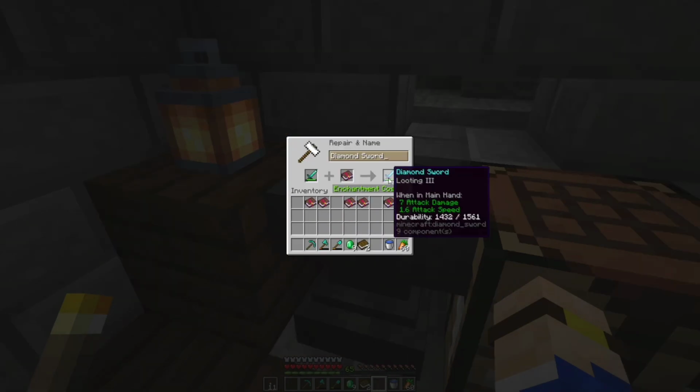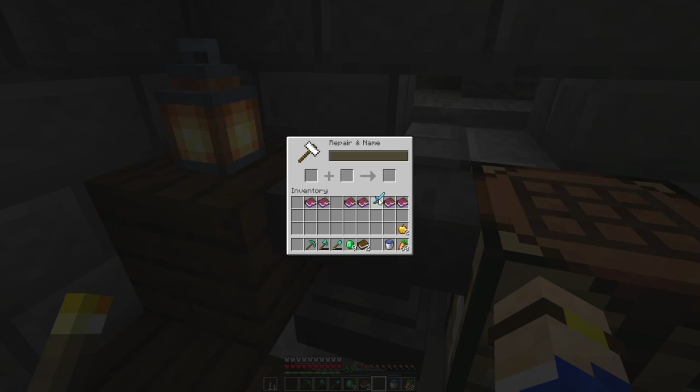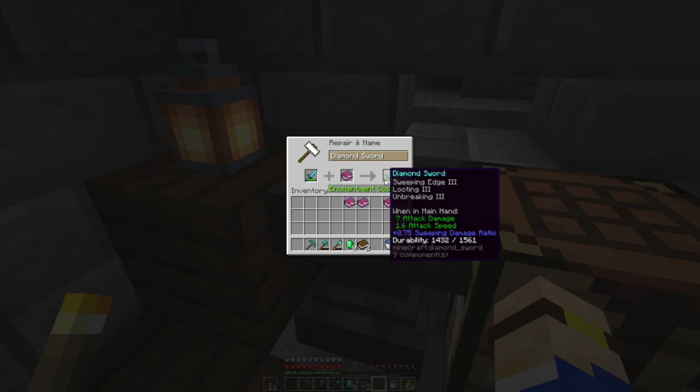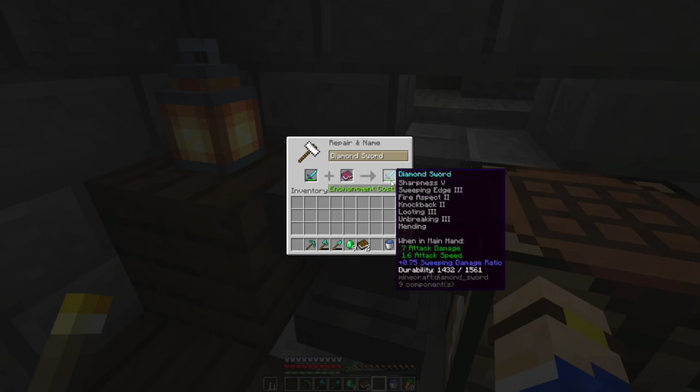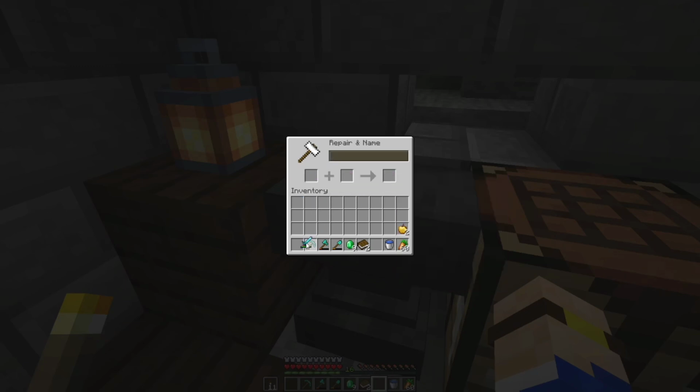Let's start by adding Looting 3 to the sword using 6 levels. Then we'll add Sweeping Edge 3 to Unbreaking 3, that's only 3 levels. Next up, we'll add Sweeping Edge 3 and Unbreaking book to the Looting sword, that's another 11 levels. Then we can combine Sharpness 5 with Knockback 2 for 2 levels, and add those to the sword for a further 11 levels. We can then add Fire Aspect 2 to the Mending book for 2 levels, and then finally put that on the sword for another 14 levels. And now we have a pretty decent sword.